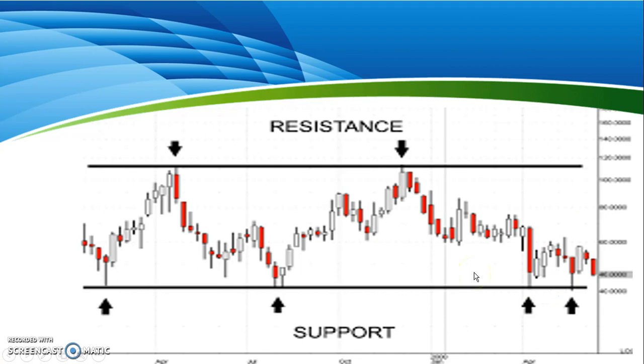So look at that, and I hope that this video was very helpful to you, and you'll be able now to trade support and resistance in that. You can be able to see that the market is moving up, it comes down. The next time it comes to that same level, you are able to know that you are supposed to go short on that. There's a higher chance that when the market gets to that point, it's going to experience what we call resistance and start coming back down again.